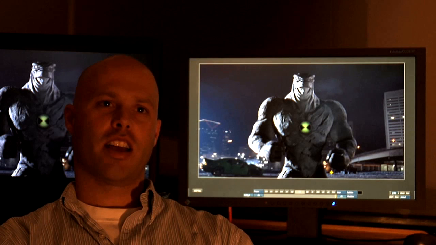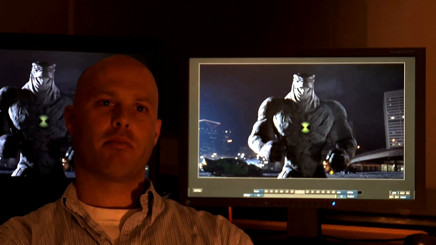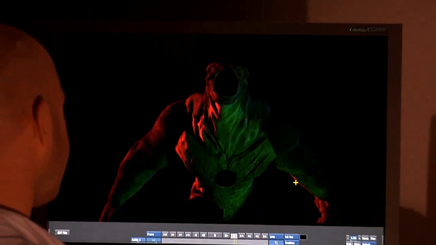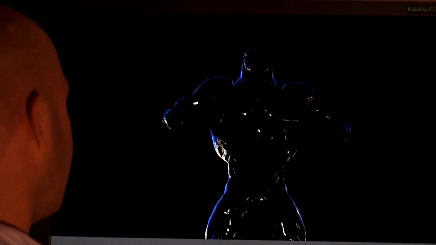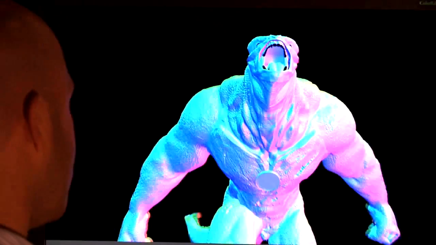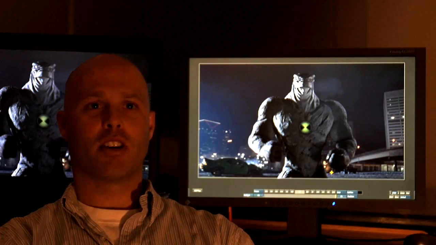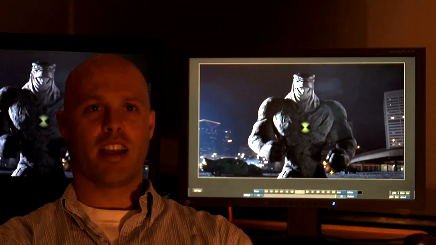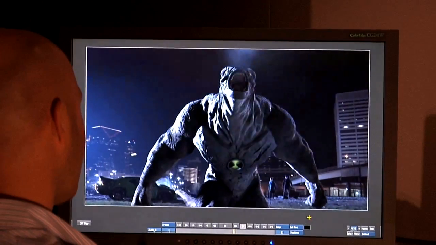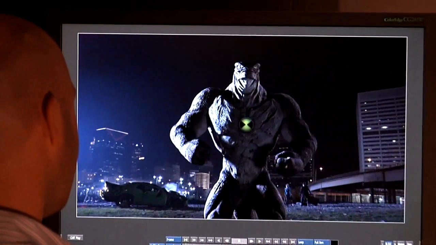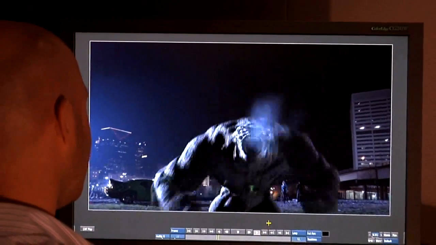And she'll add lighting and separate all the different qualities of lighting out, such as the reflection, the specularity, or the shininess. And she will pass all those layers off to me so that I can blend them together and put Humongosaur over the background plate and make him integrated so it looks like a believable shot. Two other things that we put in here to make this shot a little bit more believable.